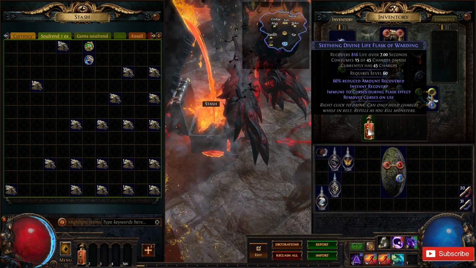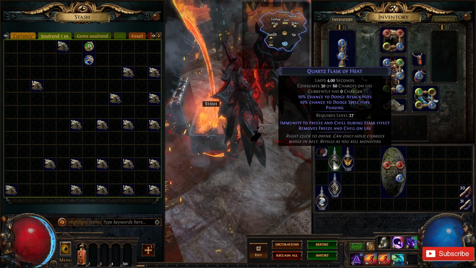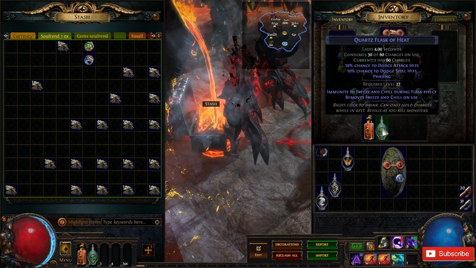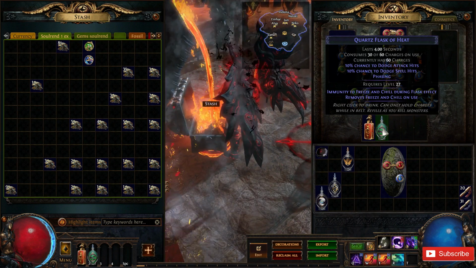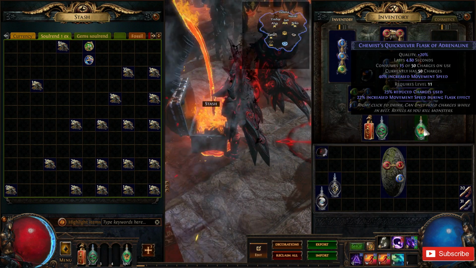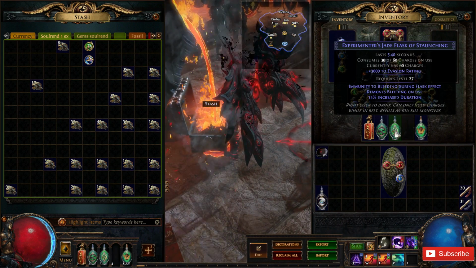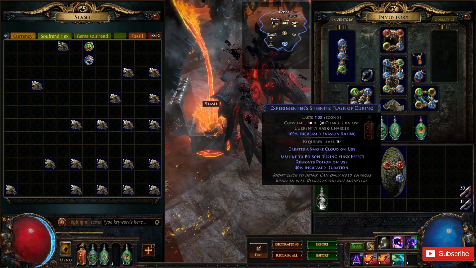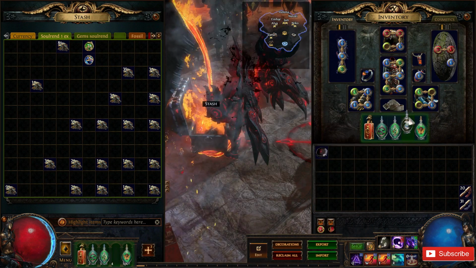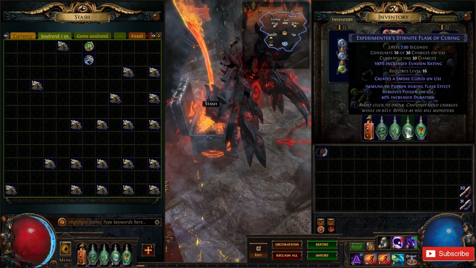We want curse immunity, of course, and an instant recovery in case we take a big hit. We're going to have freeze immunity on this flask, and some dodge and some phasing when we want to run through enemies. We want to have high movement speed, so we use one of these. And we want remove bleeding, because when we're running around, we do not want to be bleeding, because that is a real killer. And finally, we have a smoke cloud, which makes us much harder to hit.